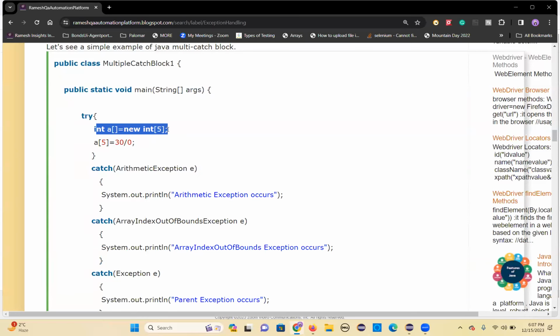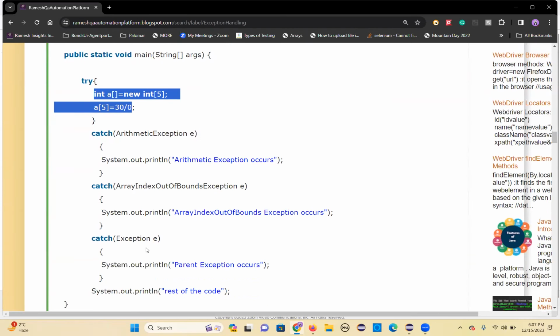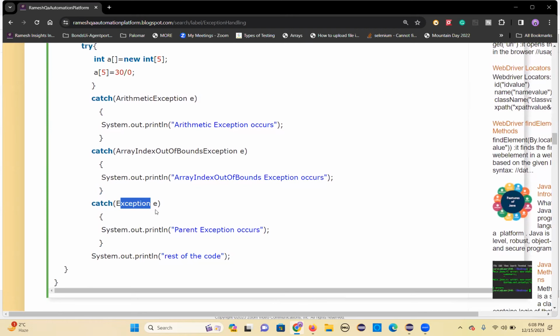See here you are getting an array. The first is 30 by 0. So what error will you get? First you will get arithmetic exception. But this also will throw an error, that is array index out of bounds exception. And other than these two, any other error that comes, that is exception.